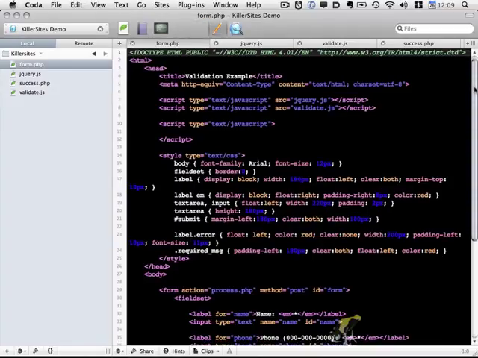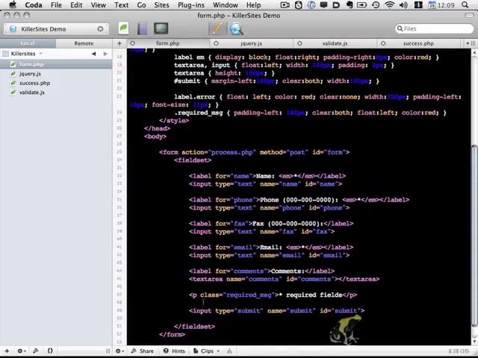So to briefly go over this again, we've included jQuery and the Validate plugin, and we have our form all set up. Now it's just a matter of telling jQuery which forms we want to be required, what validation rules do we need to apply. And this particular plugin makes it pretty simple. We can just add a couple of CSS classes and the JavaScript plugin will figure out automatically what needs to be done with each of the inputs.